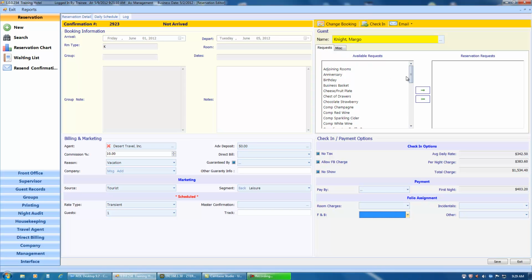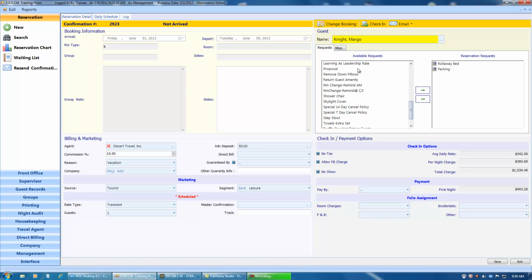These are additional requests that you can add. So if the guest is requesting, let's say, a rollaway bed, just double click, or you can use the arrows here. If they request the parking, you can do the same. Or just double click to delete it. If they have a preset request, they will be here, and selecting over here will be additional to the existing ones.